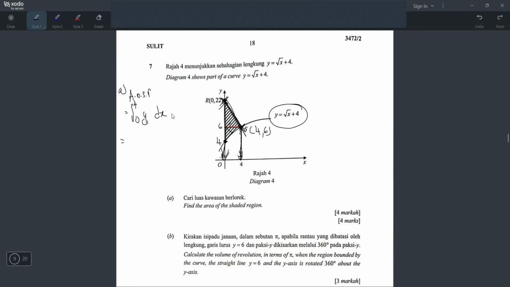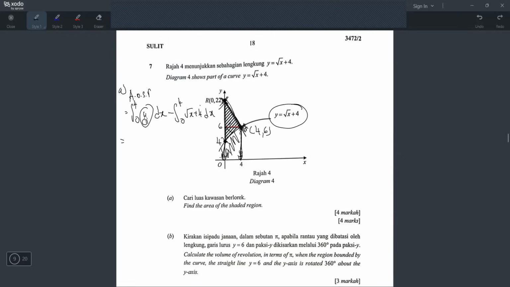And then minus. Why minus? Because you are actually finding the trapezium area. When you do like this, you are finding the trapezium area, right? And then minus with what? Minus with this, right? So it will be minus integrate 4, 0 also, but this time is dx, and this time is the curve equation, right? Because the contact point is started from the curve. So it will be y here, and the y here is square root x plus 4, right? So let's straight away write square root x plus 4 dx, right?